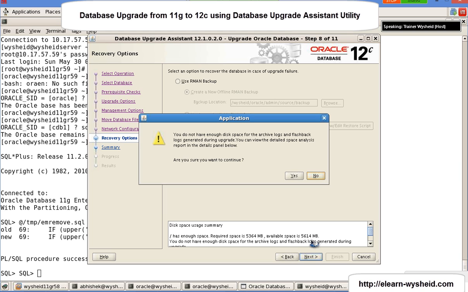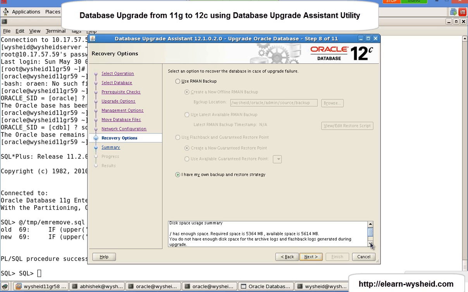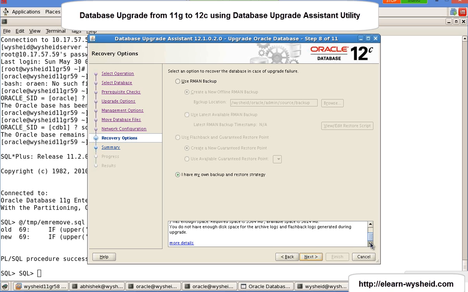It is telling that there are some space issues. It says you don't have enough space for the archive logs and flashback logs generated. It requires 5361 and the available space is 5614, which means it is a little bit lesser.